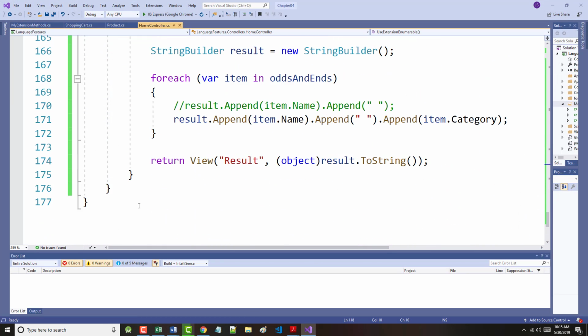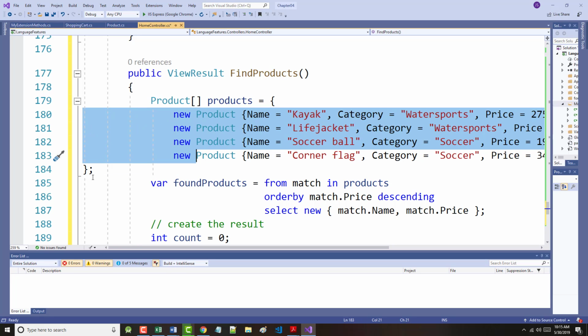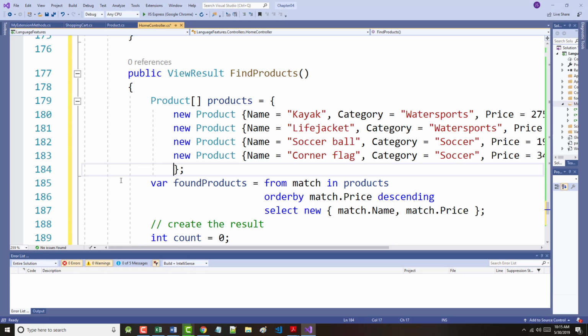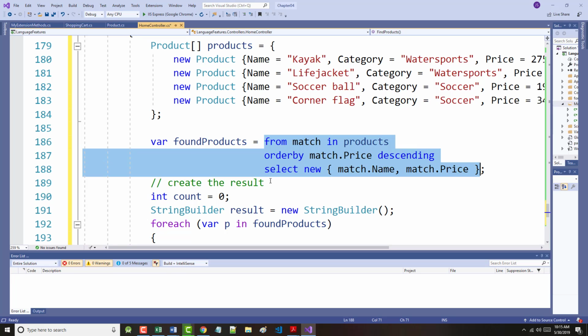So let's get down to the bottom here. Again, that's our LINQ statement right there.